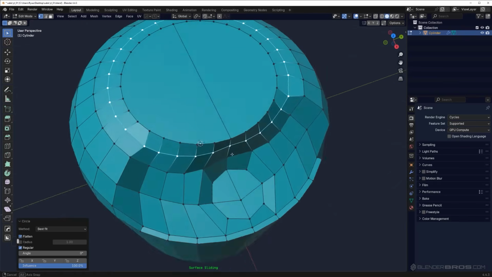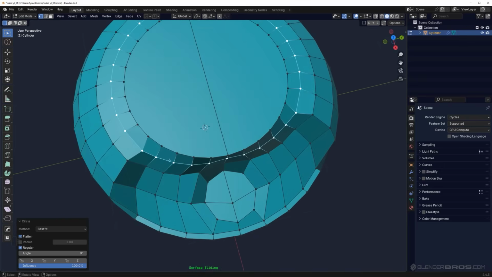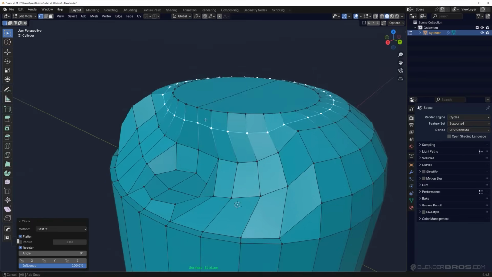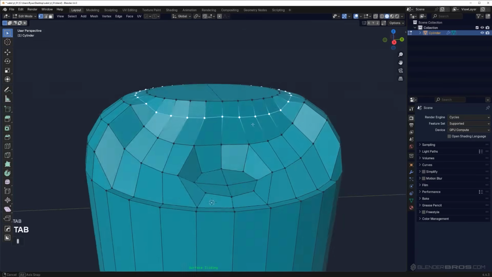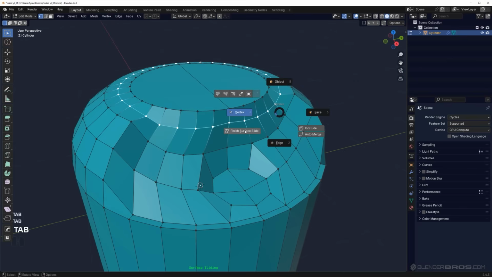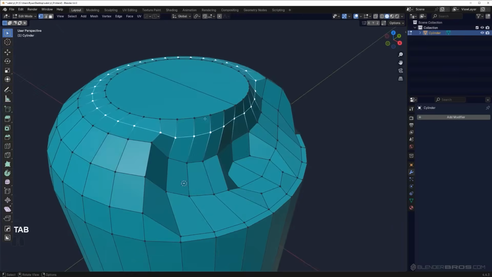There you go. See, now it sort of slides on the surface. Now, it didn't create a perfect circle here, but that's fine. I think that's okay. So it's going to help a little bit with the flow. Now you need to finish surface slide. This is actually a modifier, so we can finish it in here. It's going to get applied. Cool. So we got that.